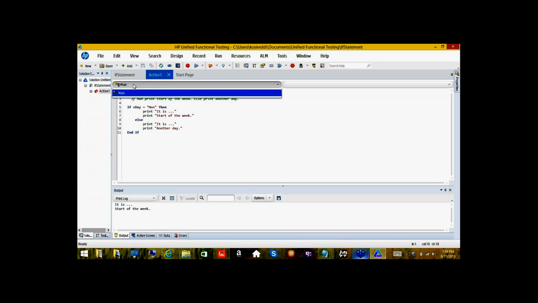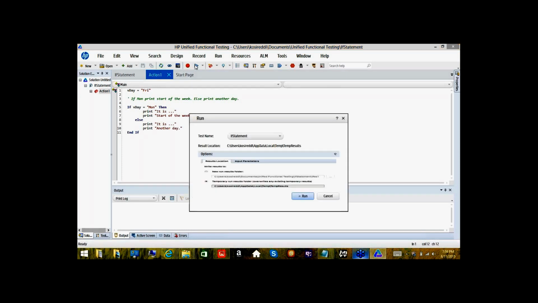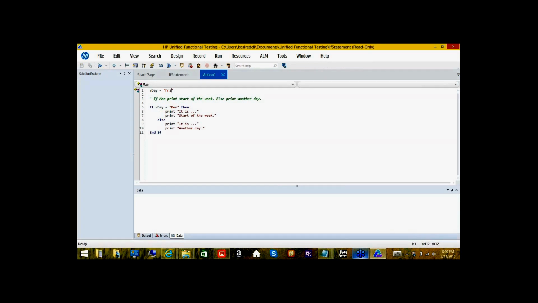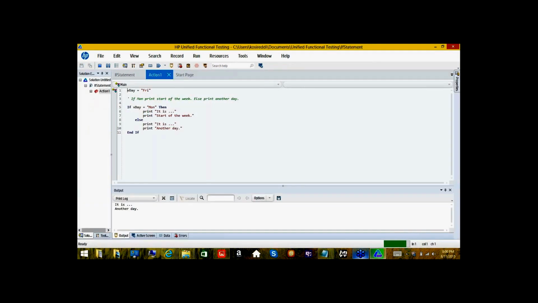Now I change the same thing to Tuesday, for example, or let's say Friday. And I remove this print log, clear those lines here, and rerun this test. Now what will happen? This is not true, so it will print lines 9 and 10 and it will ignore lines 6 and 7. To see exactly how this execution happened, we use debug run. I'll show debug run very briefly right now.